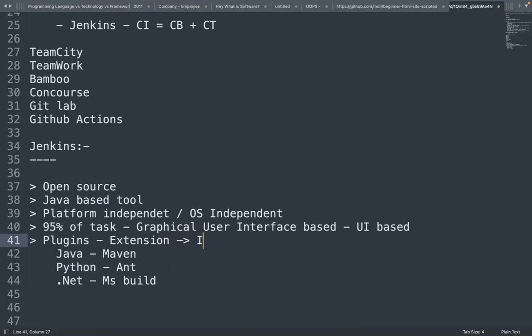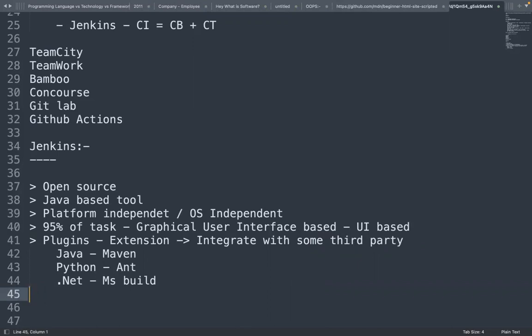Suppose you want to integrate with some third party, what do you require? You need the plugin. Without a plugin, we cannot integrate with a third party unless that system allows it. For that reason, we go for plugins. So Jenkins provides many plugins that you can integrate for your machine. And along with that, I told you it's a Java-based tool, but you can use it for any platform, any system, any architecture.